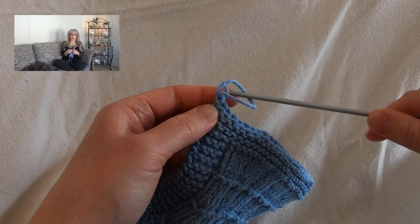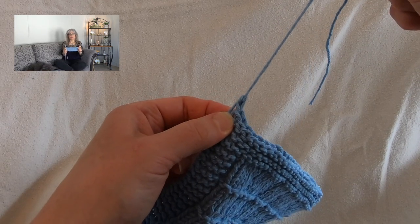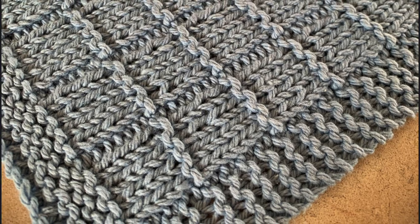Ta-da! Okay, like I said before, it's gonna look a lot different than this for you because you're gonna have four more of the squares than I do. I, being lazy, and quite frankly, I just don't want to do this anymore. So yours is gonna look like this, but longer. I'm gonna insert a photo of a finished product here.